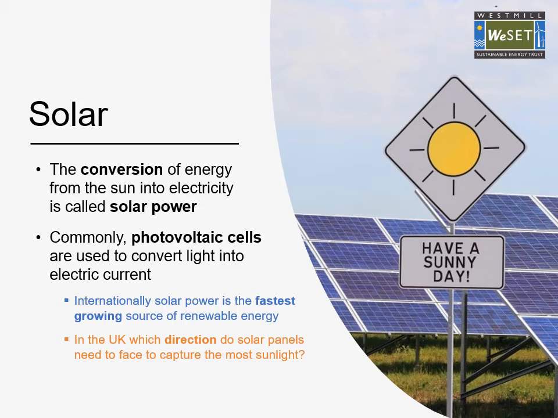Now, in the UK, which direction do you think solar panels need to face to capture the most sunlight? Well, in the UK, they should all be facing south. But does this apply to all countries? No, it doesn't. For example, in the southern hemisphere countries, panels should be facing north.